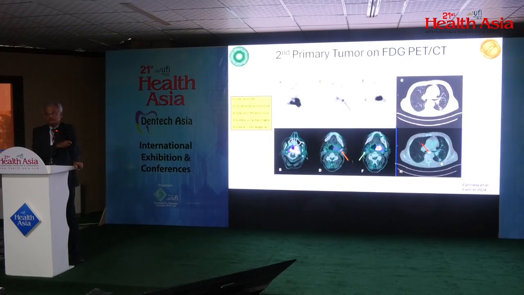The detection of a second primary malignancy in the workup of these patients is not uncommon, and the reported incidence is about 5 to 10%, and these lesions could be synchronous or metachronous. The primary sites of involvement are head and neck, lung, and esophagus, and commonly seen in smokers and also in patients with HPV negative serology.